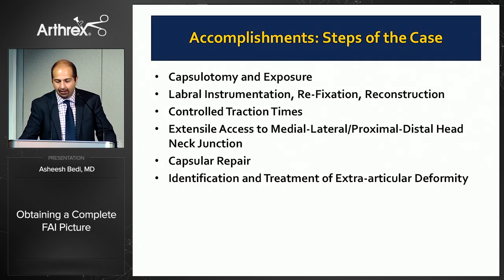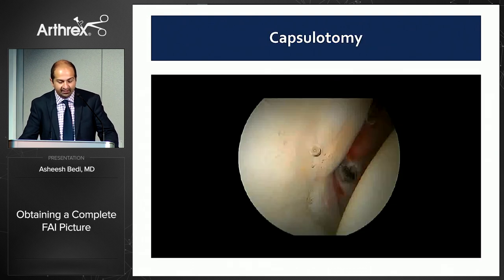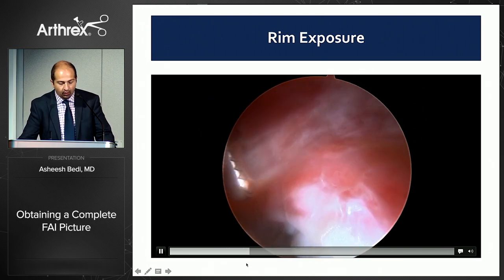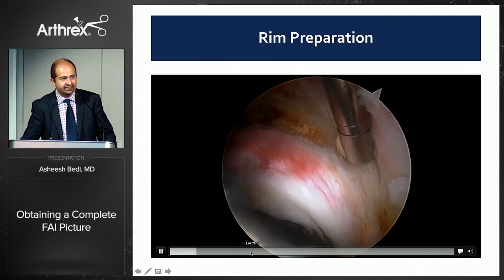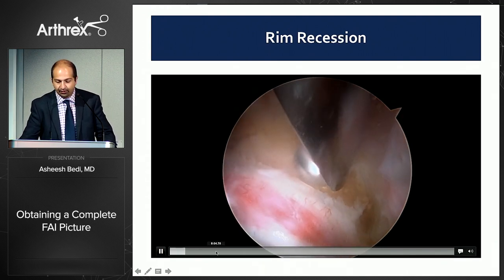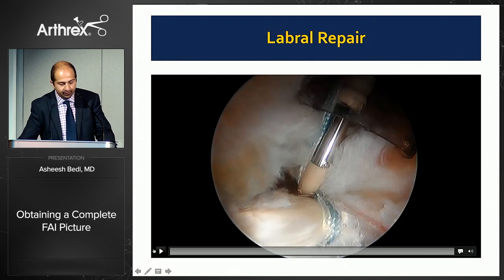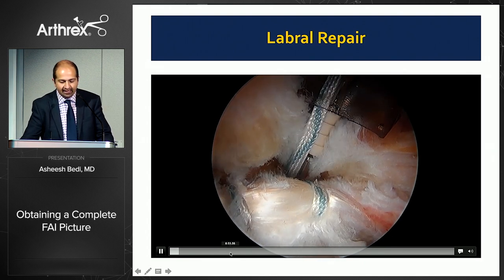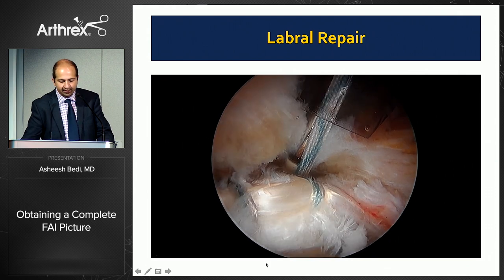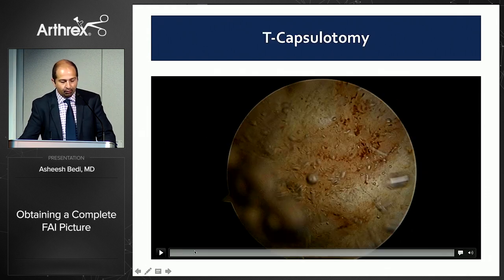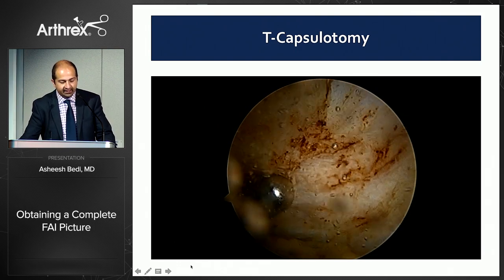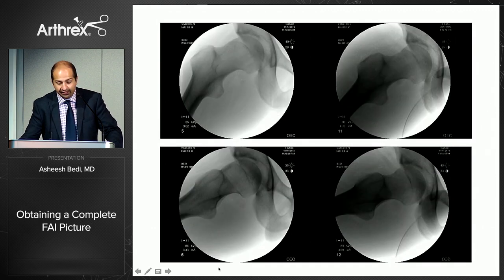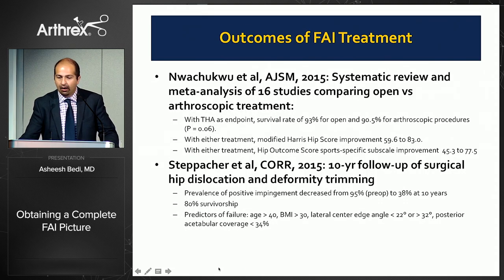For the global surgical picture: we've discussed the capsulotomy, which allows a more extensile rim exposure and the ability to work more circumferentially along the extra-capsular side of the joint. With Apollo-type devices, we can expose the rim and see areas of focal retroversion to correct the rim deformity. With improved techniques, we can reestablish the suction seal using knotless devices quickly and address this pathology before even addressing cam delamination. More extensile capsulotomies, such as the T-capsulotomy, allow us to see the head-neck junction and perform more thorough cam resection, with fluoroscopic confirmation of correction in all planes.